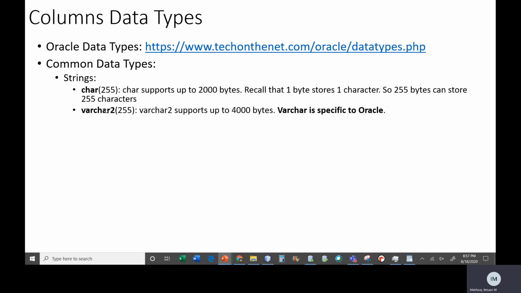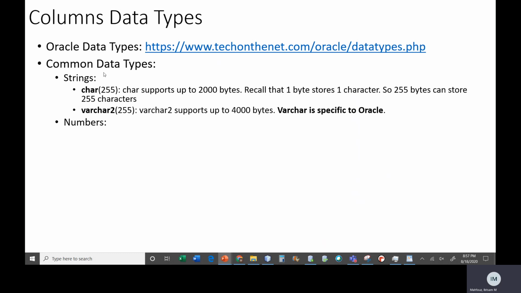You say varchar2, and in parentheses, you say how many characters you are going to allow this string to contain. So that's one data type, a string basically.